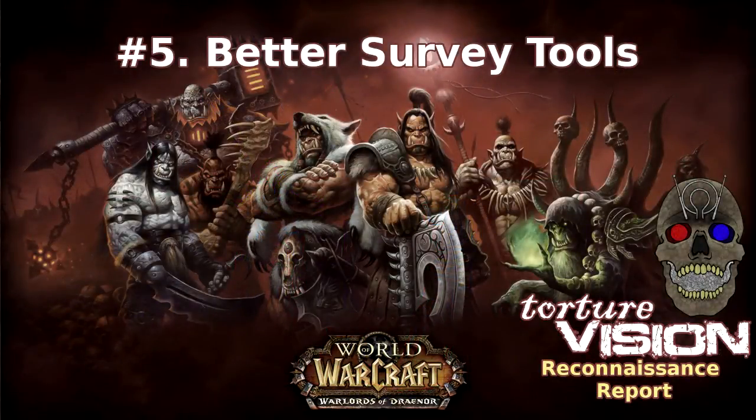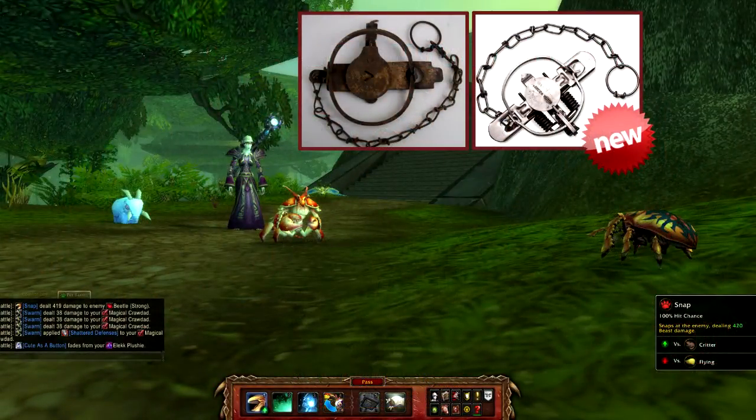Number 5. Better survey tools. When you first unlock the option to battle pets in Warcraft, your account starts with a real crappy pet trap. Over time, as you progress in the game and you capture more pets and level them up, your trap gets an upgrade.